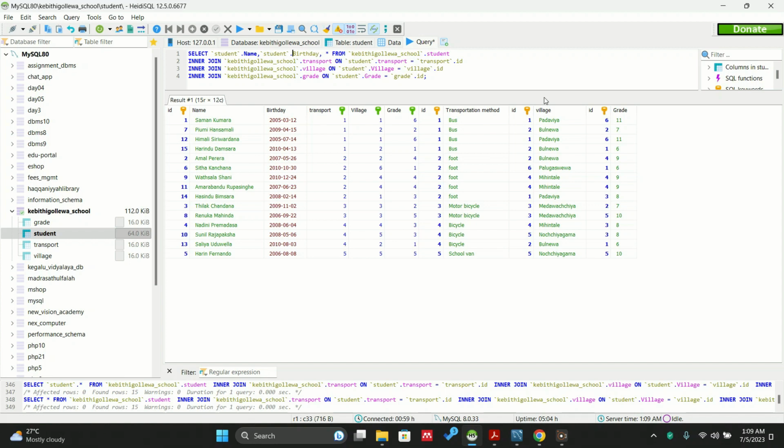Oops, we forgot to select the ID as well. So let's select the ID also. So from the student table we're going to get the ID column as well. So we're getting the ID, name and the birthday.